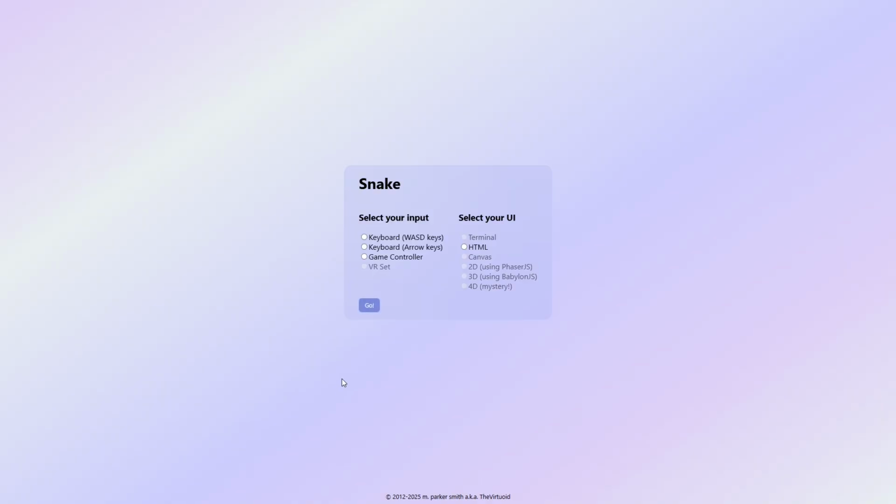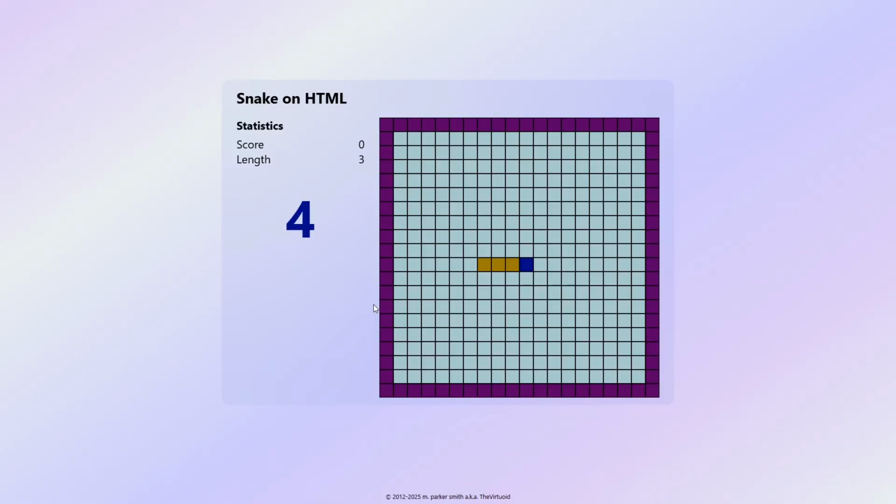We've now added something here. This is the first part of the video where we're going to start adding different components over the course of the rest of this year. Notice now we have a game controller. So not only can we use the keyboard WASD keys, but now we can use the keyboard arrow keys, and we can use a game controller. So now I'm going to pick up my game controller, and I'm going to use the D-pad to move.